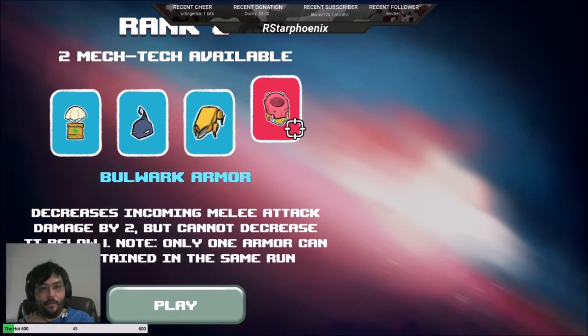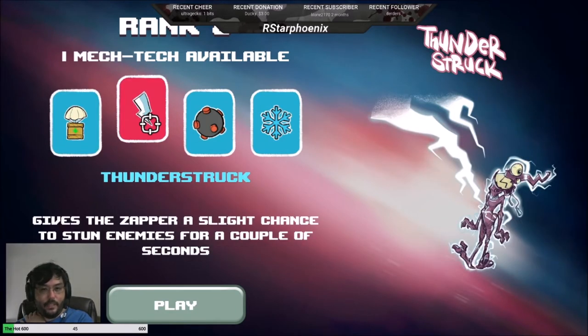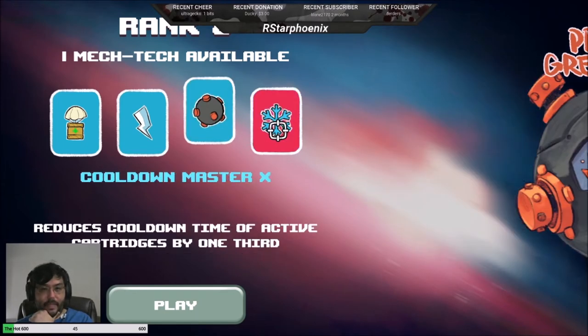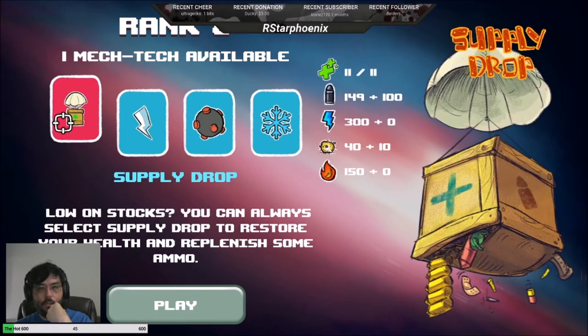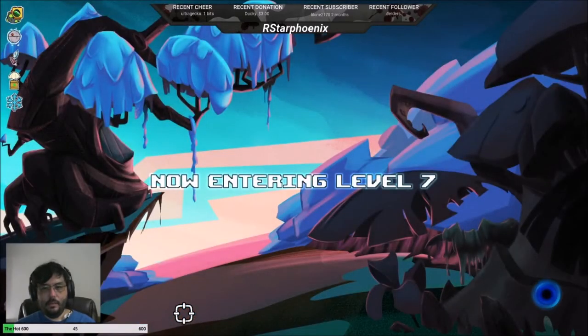Yeah, I need health, so I'm gonna get that. Thunderstruck gives the zapper a slight chance to stun enemies. Makes grenade launcher grenades explode automatically if enemies are within blasting range. Reduces the cooldown of active cartridges by 1/3. Oh, it must be like the well. No, why not? Level 7.